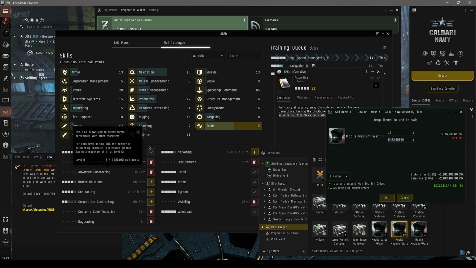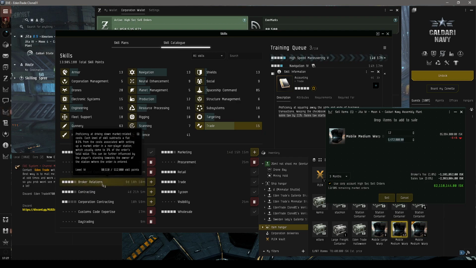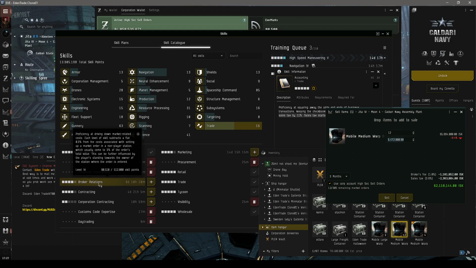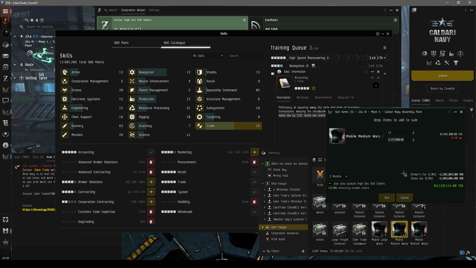Broker's fee. You definitely want to do broker relations if you're trading in an NPC station, like a non-player Citadel. If you're trading strictly in a Citadel, I don't think you need broker relations since the broker fee is generally going to be 1%. But if you are trading in a non-Citadel, you want to train this up to at least level 4. Since Jita is an NPC station, with the skill at level 4, I'm getting charged 1.8%. So that drops it essentially in half. If we didn't have any of those skills trained, you would be paying about 6 million versus three-ish million just to post this order.